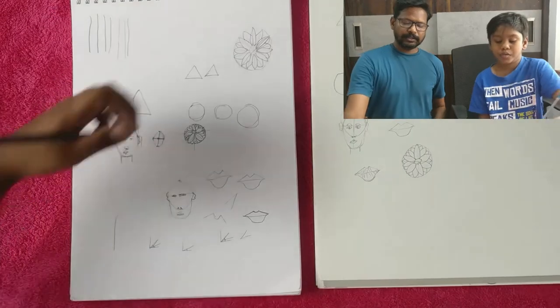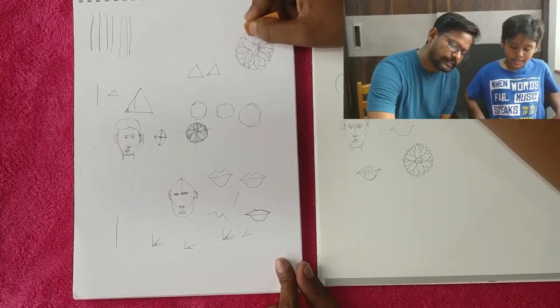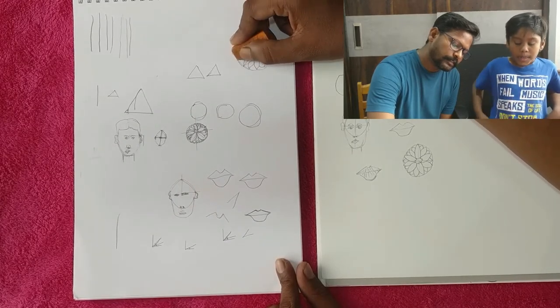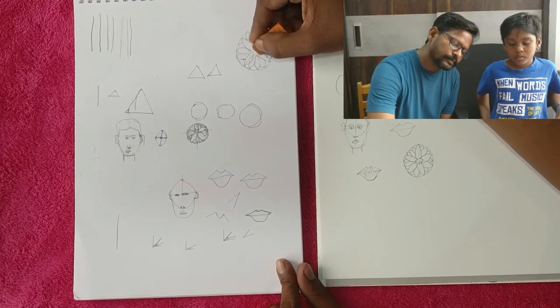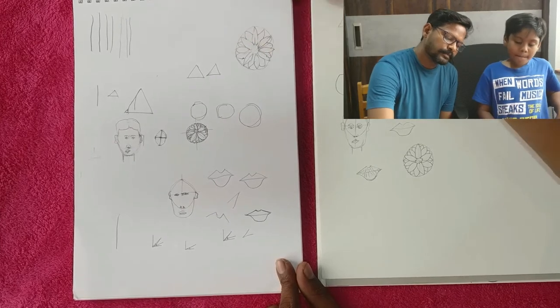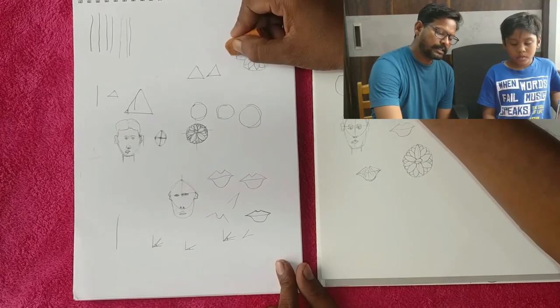Over. Now, what you do? Slowly arrange all the lines drawn here. Okay, you can arrange the outer circle as well.